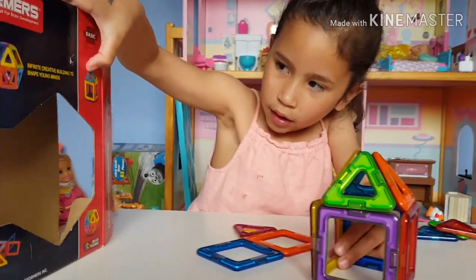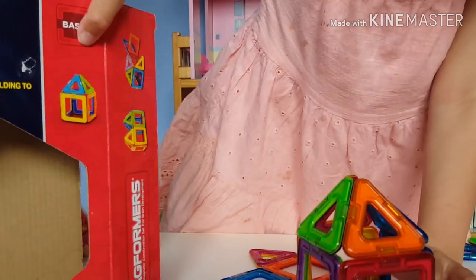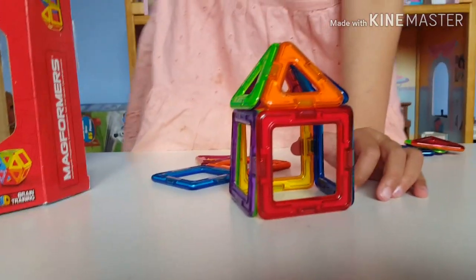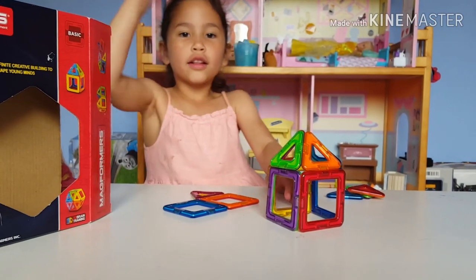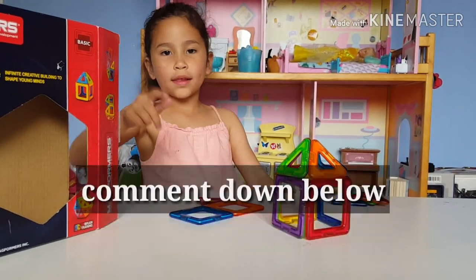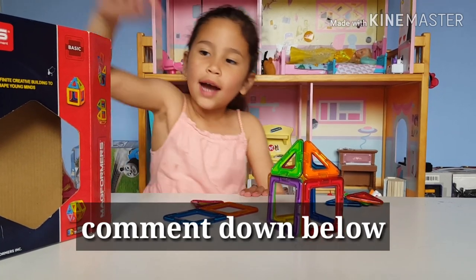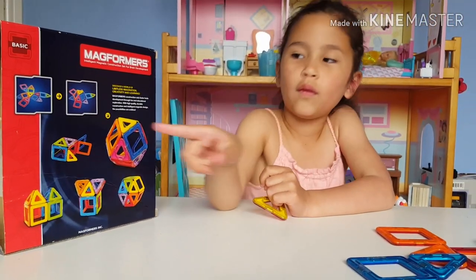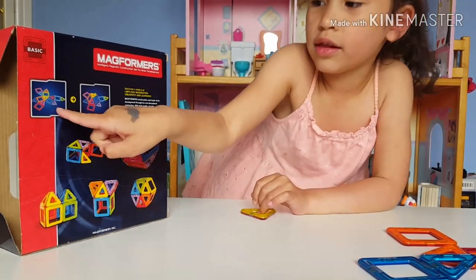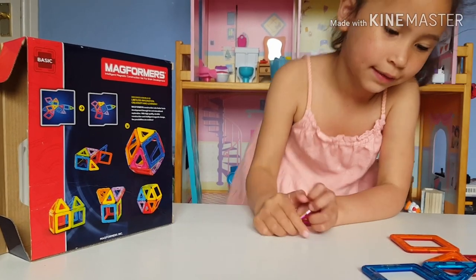This one in the box. Can you see any difference? Tell me in the comments, guys, if you can see any difference to mine and the box's one. Try to be making this one. I'm going to do this, then I'm going to try to make that.